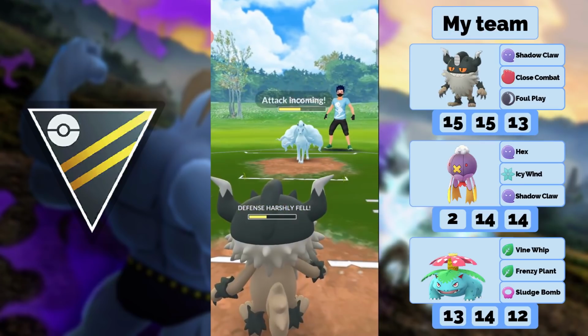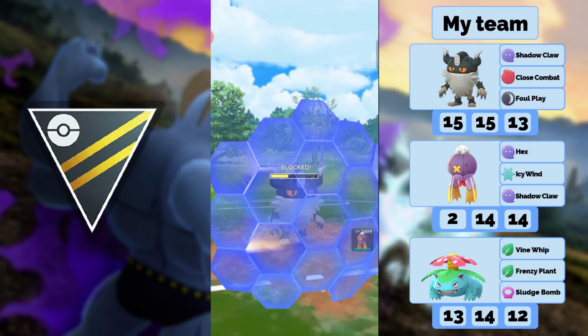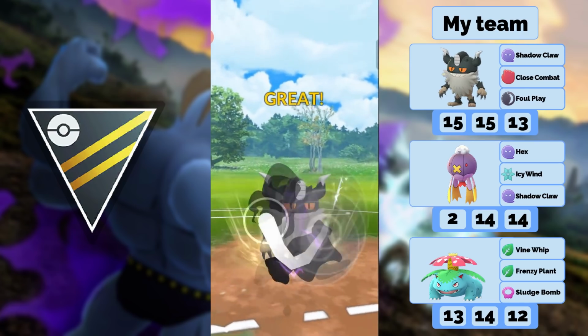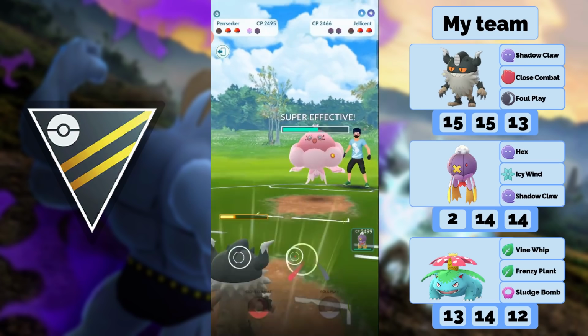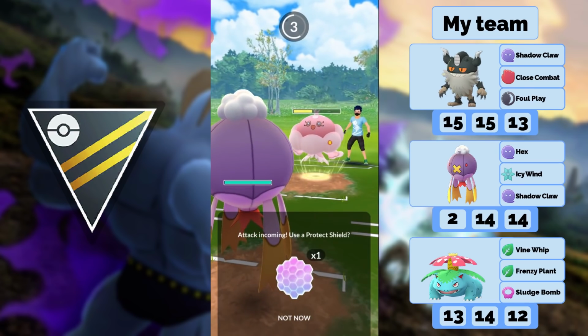He's gonna shield this one, and now I have to shield because I'm debuffed. It's only a Weather Ball, but it would do a lot of damage. He goes into Jellicent. I kind of make a misplay here, I think. Maybe I should... yeah, I'm gonna stay in for a bit longer and try to catch the move here, which works out. I think that's only an Ice Beam.